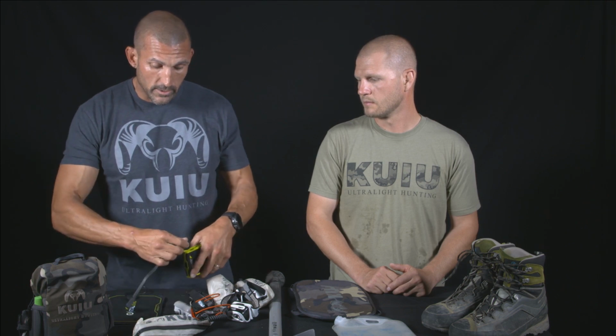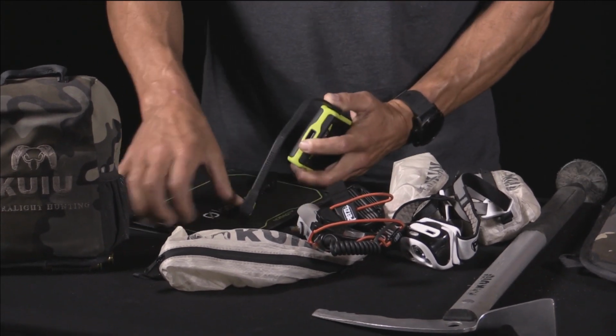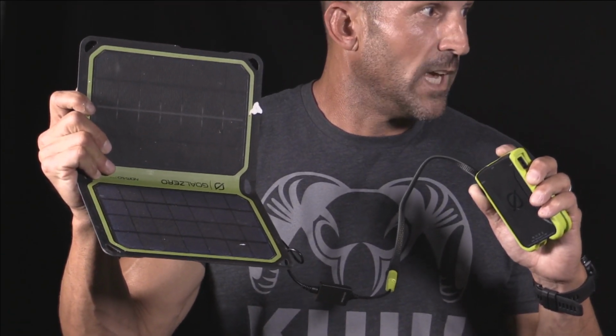Yeah, both rechargeable. I'll bring a backup battery for this, and then for a power source like I talked about, bring this large Goal Zero and then the smaller stick, and this combination stays with my tent. When I'm out hunting today, the smaller stick is recharged if I've used it, and that stays in my pack, so I've got backup power. Then I'll put the Goal Zero panel on my tent like I did every day, and this is recharging. Had plenty of power on this trip. It's as good a system as I've found that's lightweight for backpacking.